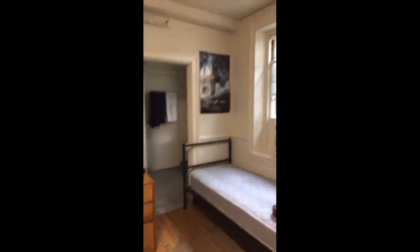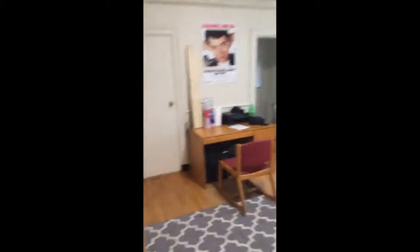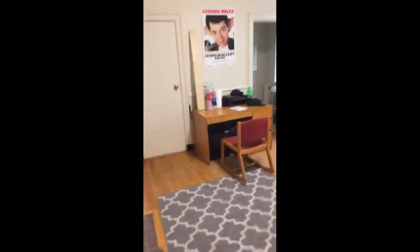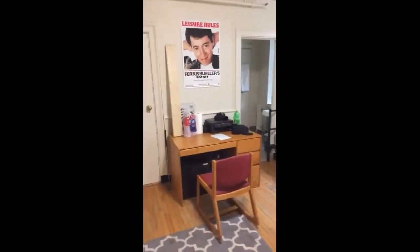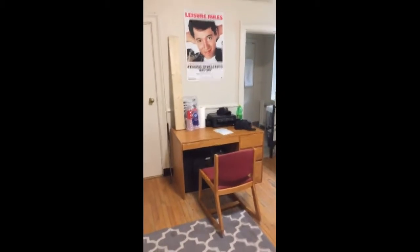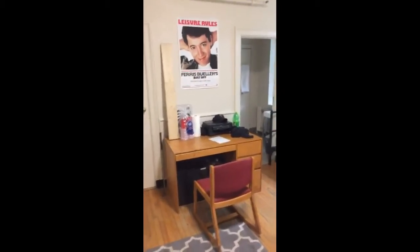So anyhow, here we are. The room looks a little bit different from what it looked like when I was here, but it's actually mostly the same. I'm going to flip the view around so you guys can see it. For the most part, intact. All right, so here's the door. So we walked in, and from the door, this is the first thing you see, this desk. And this desk, minus the poster in the background, that is not my poster, and I would not have had a poster that cool.